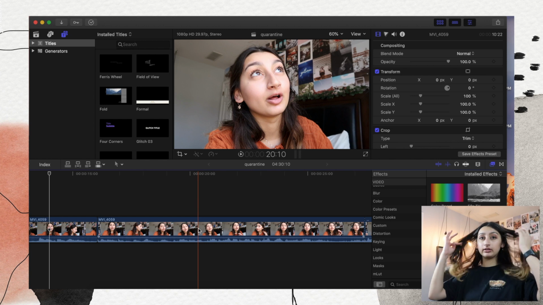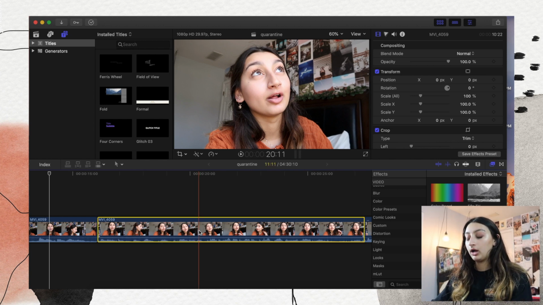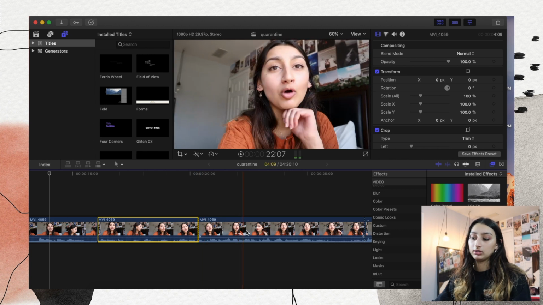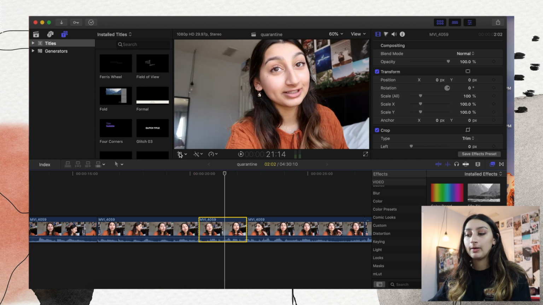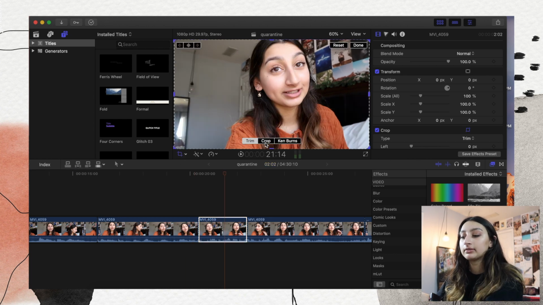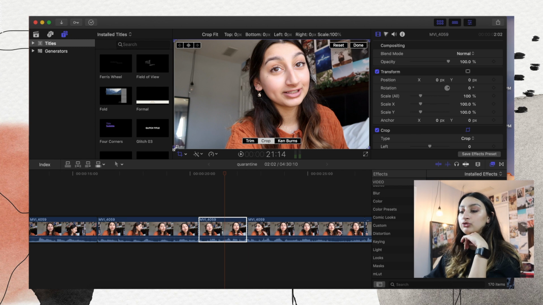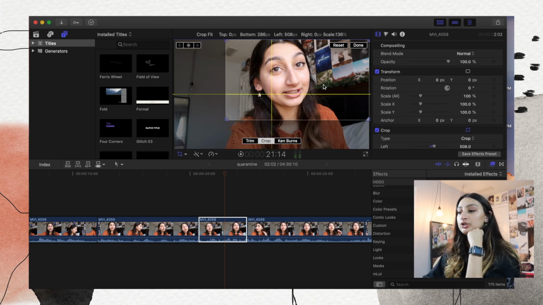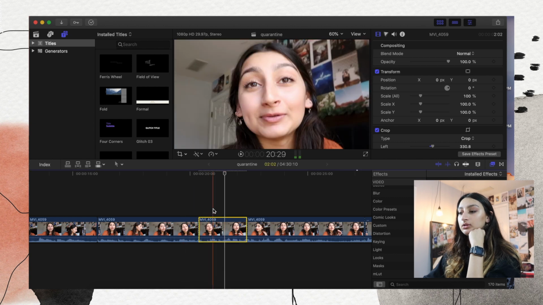To make it fun and a little bit interesting, I like doing cropped in shots. If something funny happened or if I'm doing something stupid, I like to crop it in sometimes. So you go into the little tool over here, and I sometimes might have a transform tool or crop tool, so you hit crop and then you hit crop again, and then you just basically move it to wherever you want and then hit done, and it's zoomed in.